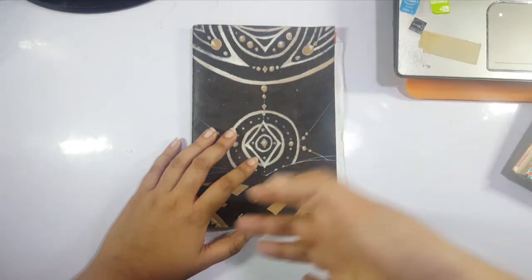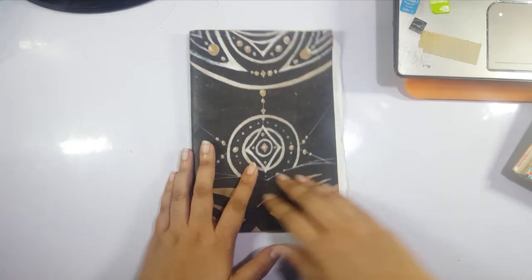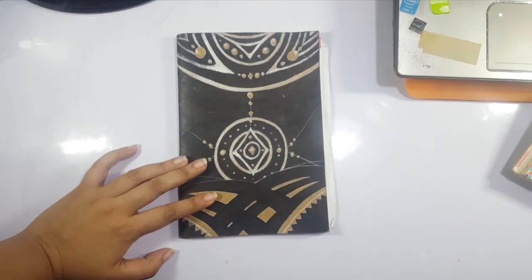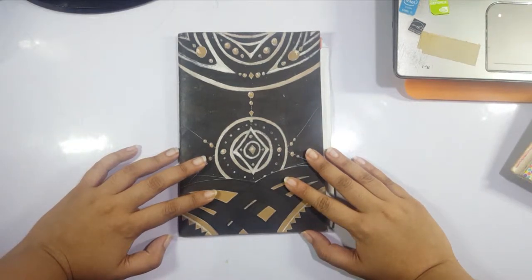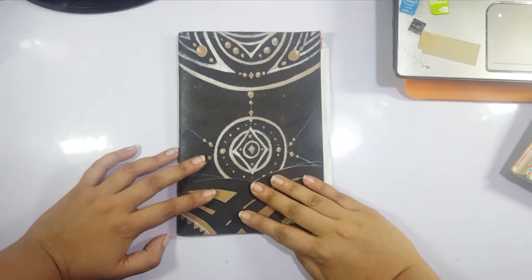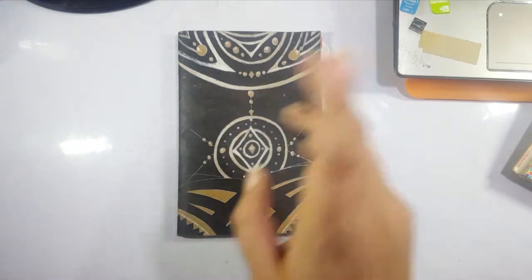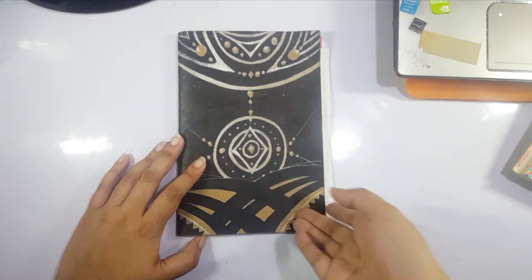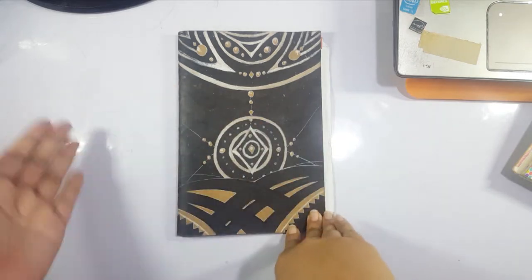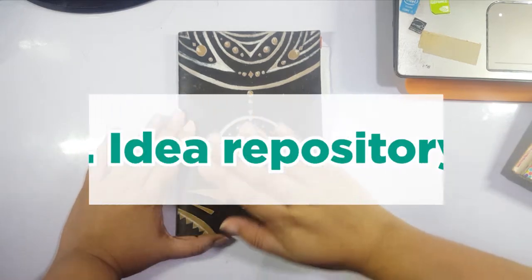So why should you keep a sketch sketchbook? I say 'sketch sketchbook' because some people think of their sketchbooks as somewhere they should only put their works of art and final pieces — 'it's amazing work, therefore I should not sketch' type of thing. I used to be like that, maybe from elementary school or when I first started thinking about being a professional artist. I started thinking I should only produce finished works.